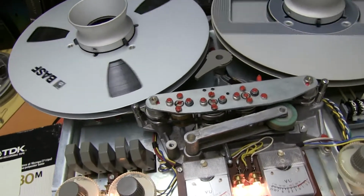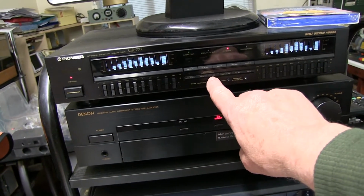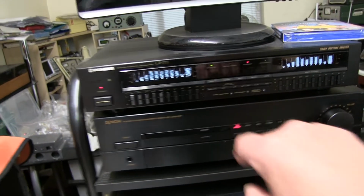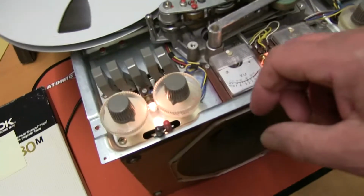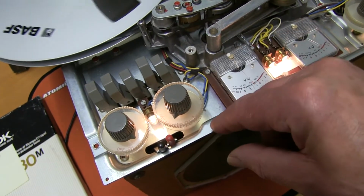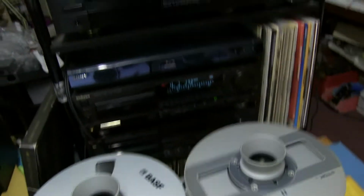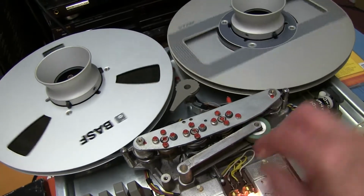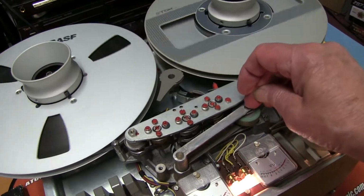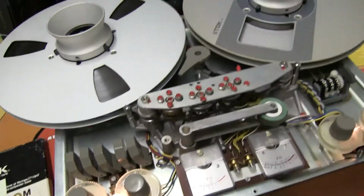Making a recording on the big spools. You've got the tape on, monitoring the output from the tape, and that's the input. As you can see, the frequency response is the same on both channels, and we can monitor the tape output 1 and tape output 2 all combined. You can tell it's the output from the tape, because if I pull this off, you can... Oh, can't pull it off. There. Oops, stopped it. So it was the output from the tape and not monitoring the input.